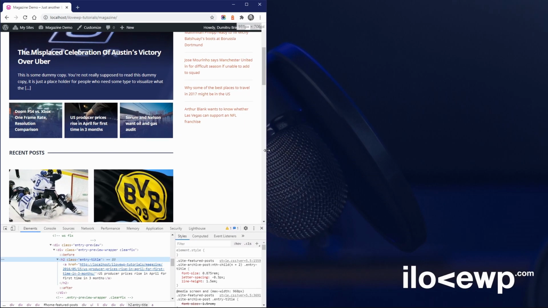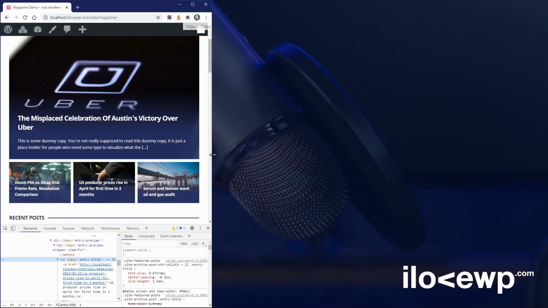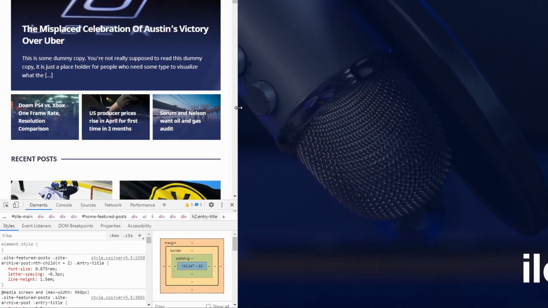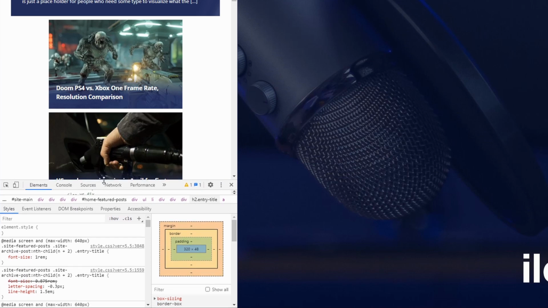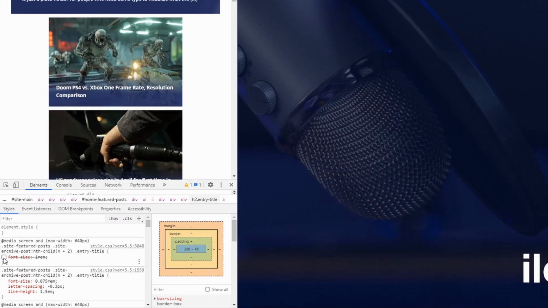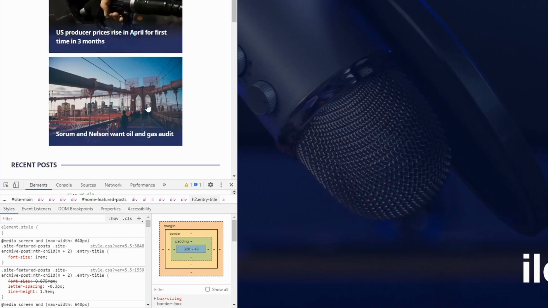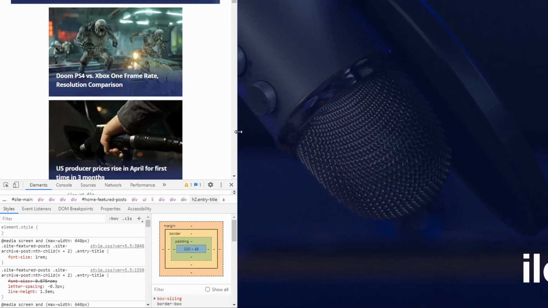Nothing happens at 900, 800, 700 pixels. But once we reach 640 pixels, look at what happens. The theme adds a new CSS declaration that is displayed on all screens that have a width smaller than and including 640 pixels. Because the posts are no longer displayed in a columned layout, the font size is increased to 1 root M.